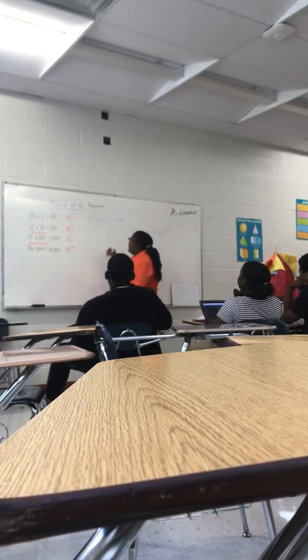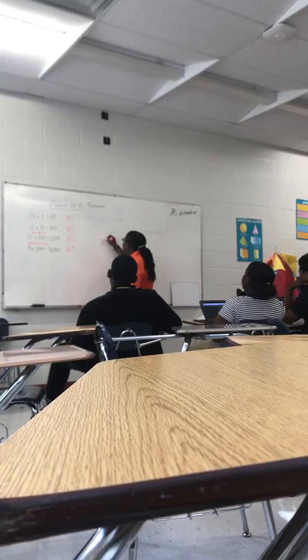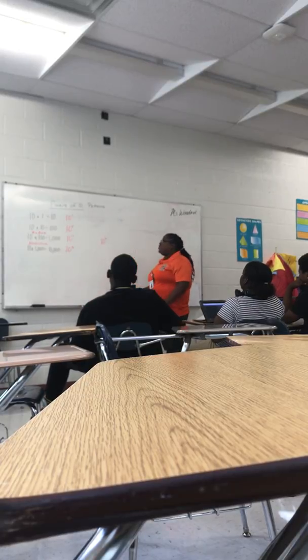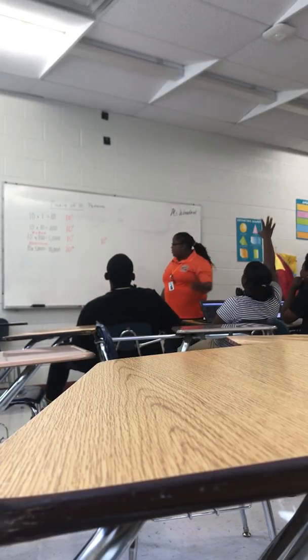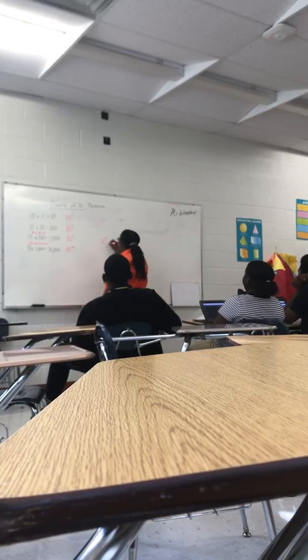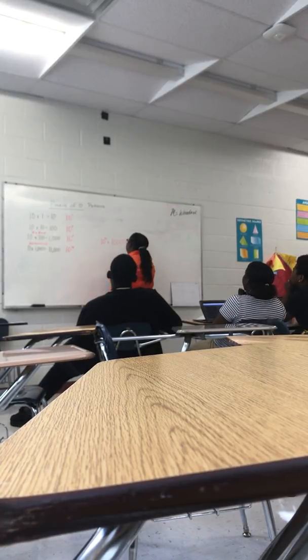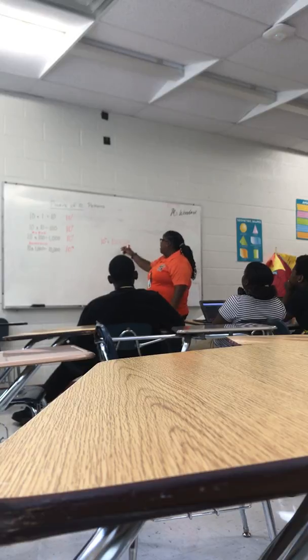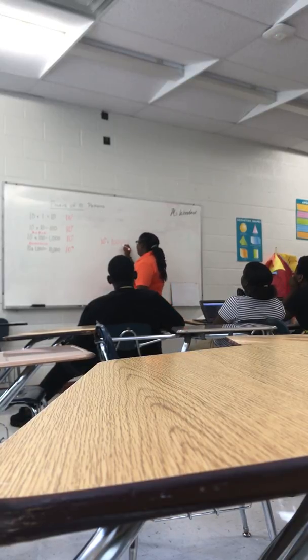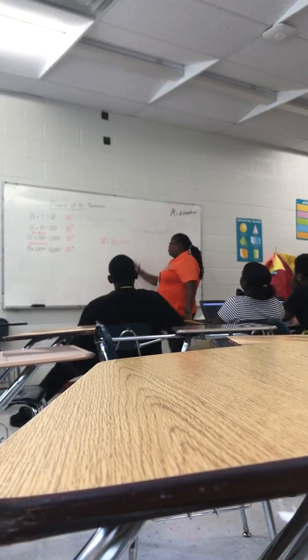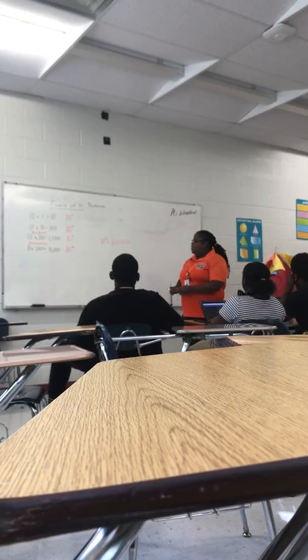If we wanted to make 10 to the 6th power, how many zeros do you think will be after the 1? 6. There you go, Mr. Jones. 6 zeros. So let's count them together. 1, 2, 3, 4, 5, 6 equals 1 million. That is 1 million. That is correct. When we put the commas in there, it is 1 million, correct.